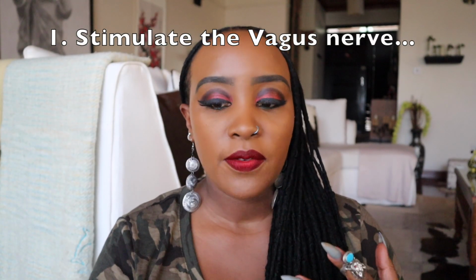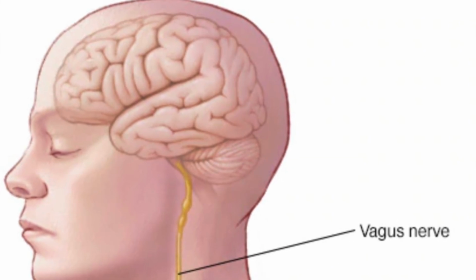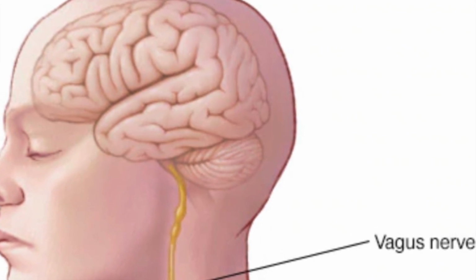Now, there's a nerve in all of us that is located on both sides of the voice box. And stimulating this nerve can interrupt fight or flight mode and send a signal to your child's brain that he or she is not under attack. The way to stimulate this nerve is by doing the following: chewing gum, singing or humming, breathing slowly, eating a piece of dark chocolate. I know it sounds pretty odd that it has to be dark chocolate, but dark chocolate is a parasympathetic regulator. And also gargling with regular water. That's one way. Simple, but it works.